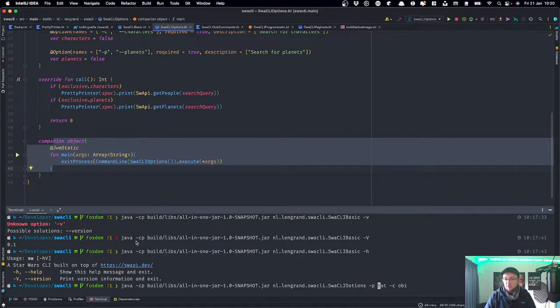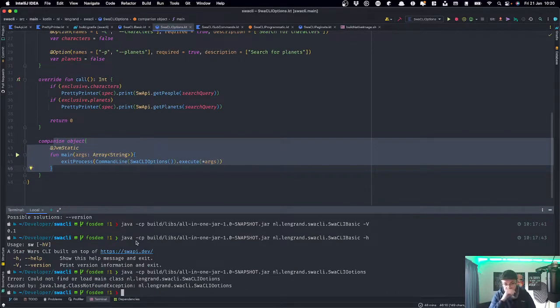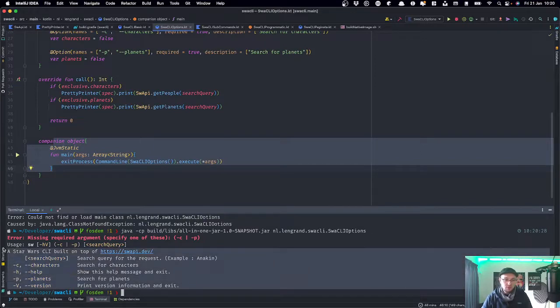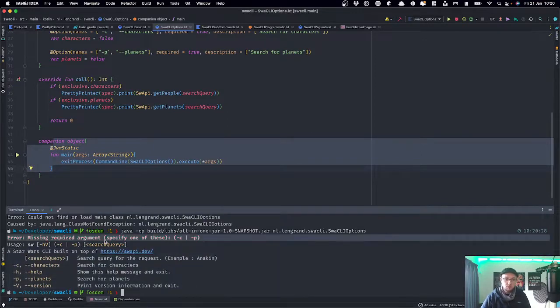Options, and let's try a few things. We're going to try without any option. Oops. Options. Right. picoCLI, as usual, trying to help me, giving me what I can do, but also telling me, Joe, by the way, you have to run one of -c or -p. So also giving me descriptive help, great for user experience. So see, that's what it's telling me. Okay, you have to use C or P.